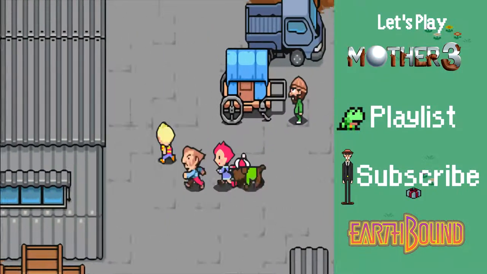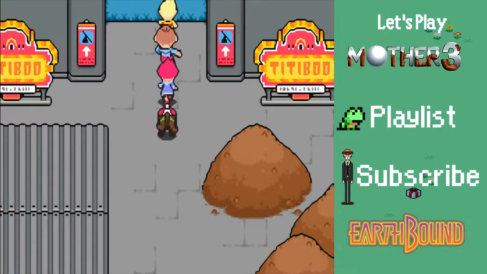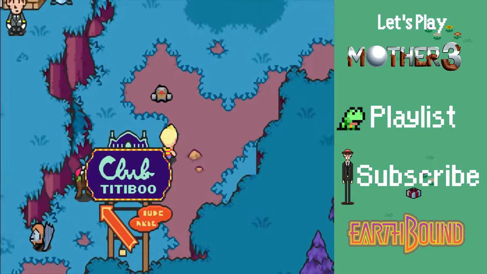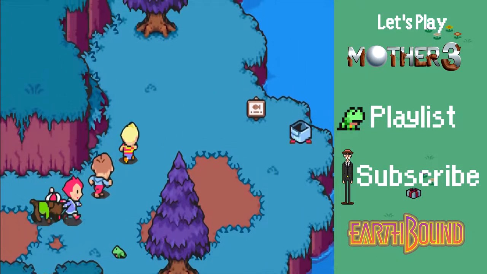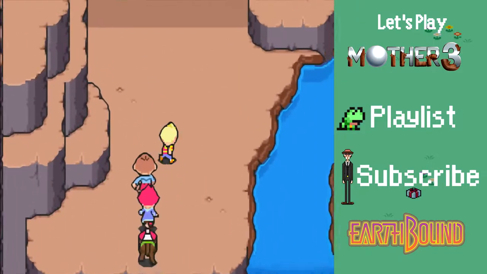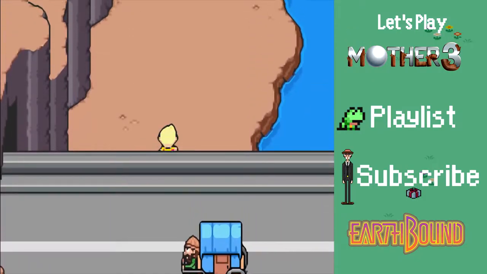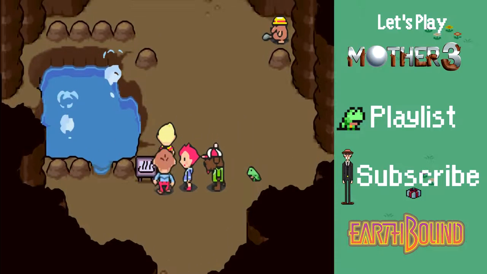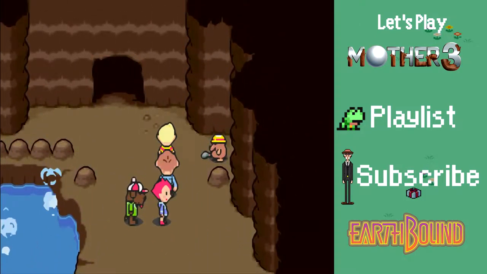Last time we checked out Tazmilly, how it's changed a little since we headed off to Club Titty Boo. And we fought an optional boss back in Castle Soe with classical ghost music. But now we're back to find the hummingbird egg.